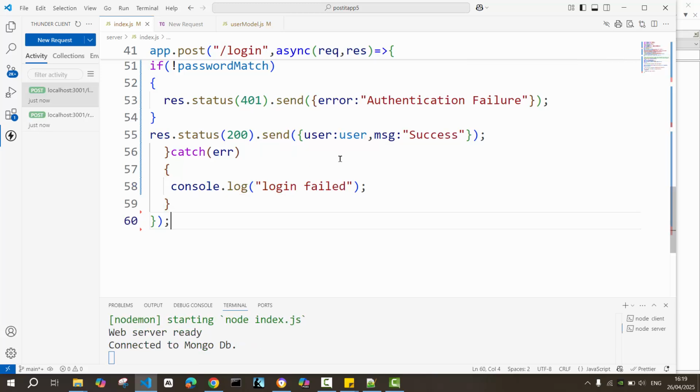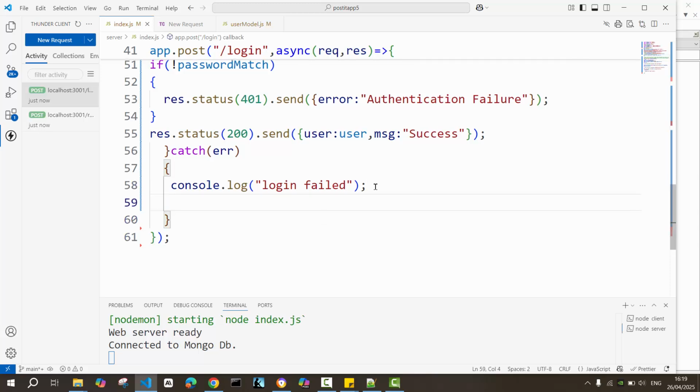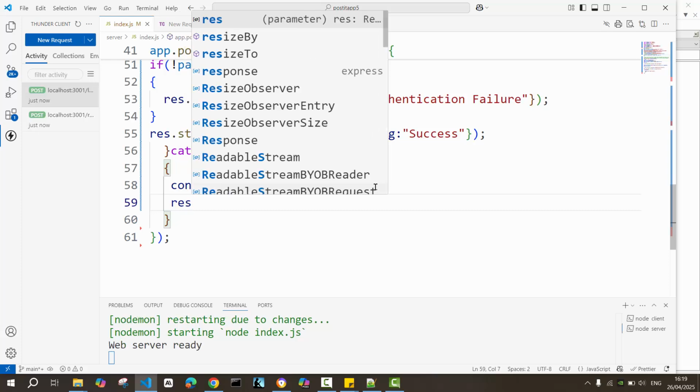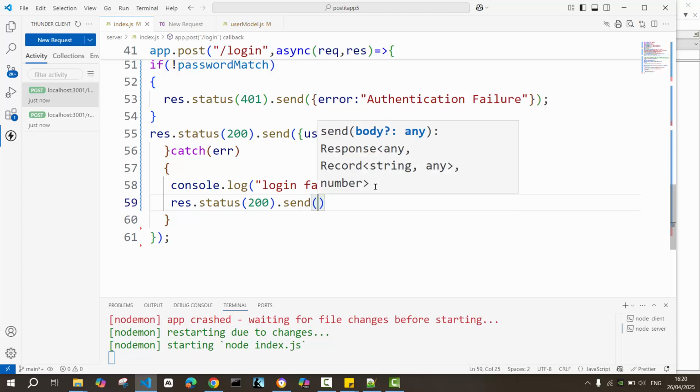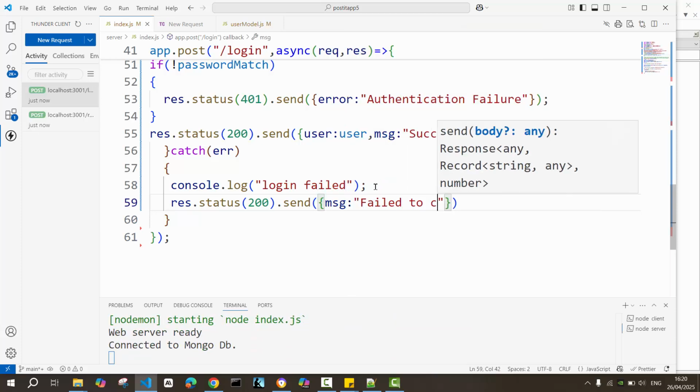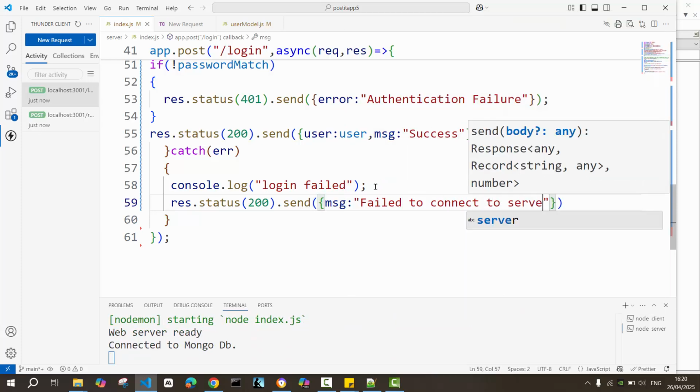So this is our login API, and let me send the control back here also. Response dot status, let's say 200, send message failed to connect to server.